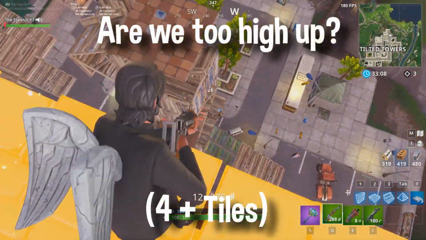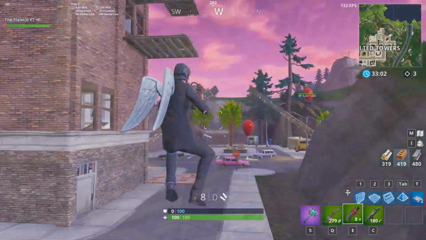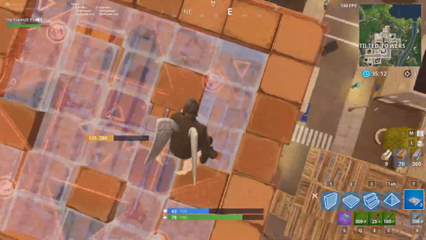Are we too high up? If you answer yes to this question, you should have bounce pads, shockwave grenades, or a launch pad ready to negate fall damage if the structures are broken down. If you don't have these items, I would strongly suggest dropping down to a safer height, or you risk dying for a silly reason.